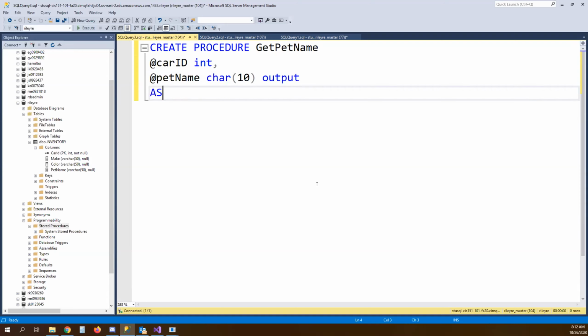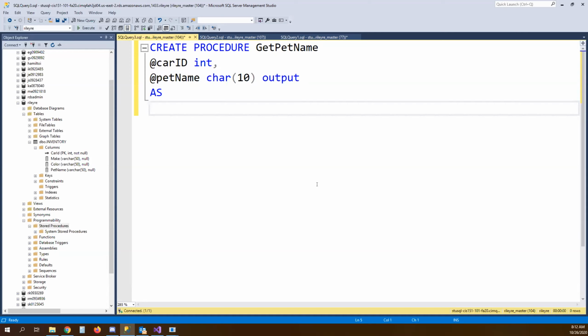So after our variable declaration, we can have our code. Our code has to be preceded by the as keyword. So we're saying create this procedure that's going to use these two variables, or even two parameters if we want to send them to it. And then the code is going to be after the as keyword.